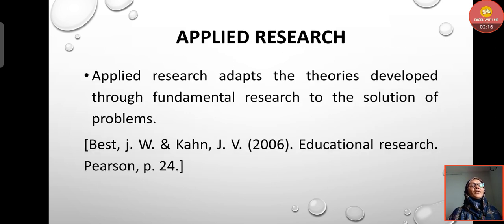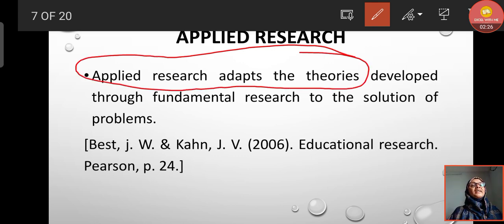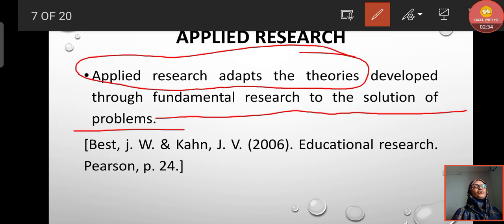Now the second one is applied research. Applied research adapts the theories, whatever we have discussed about the basic or fundamental. So what does this applied research do? It will adapt the theories developed through fundamental research. Why? To find the solution of the educational problems. Easily we can remember: fundamental research is through the process of deductive or inductive analysis, and these theories we will apply in applied research. Why? To find the solution of the problems.